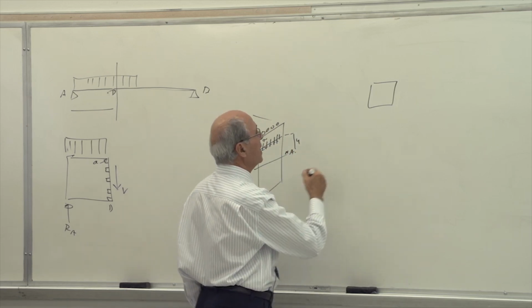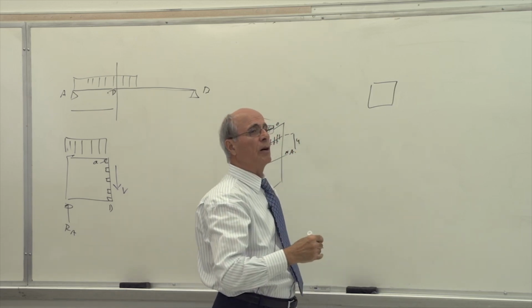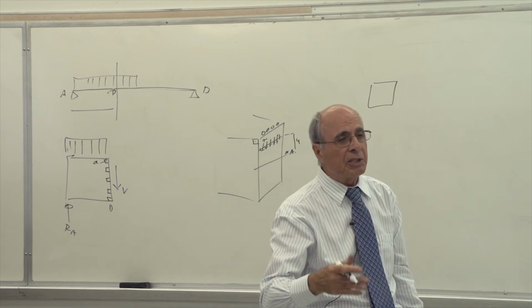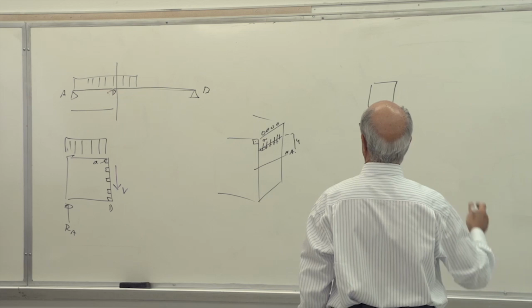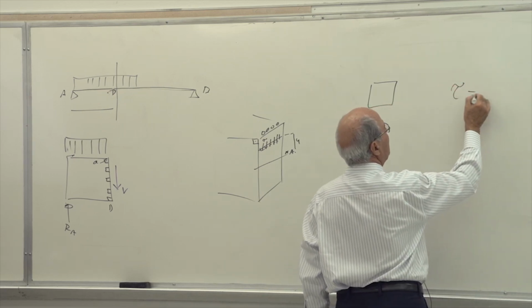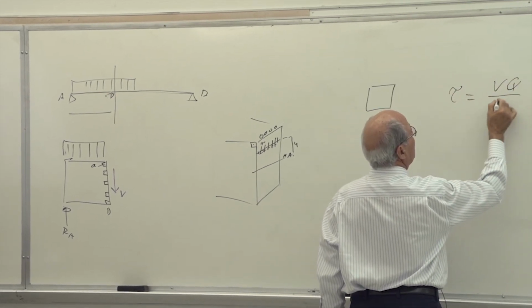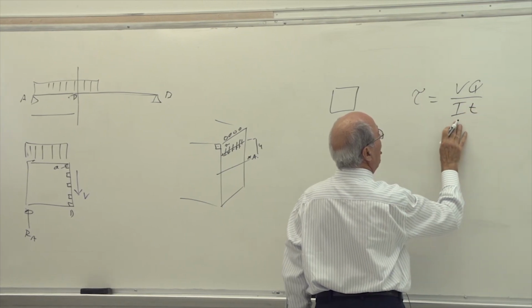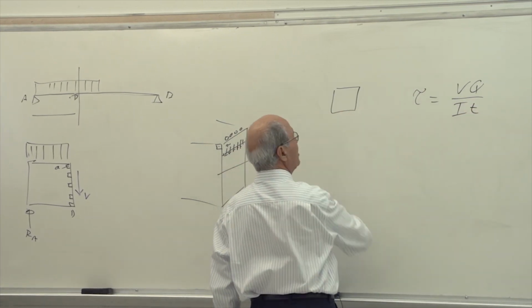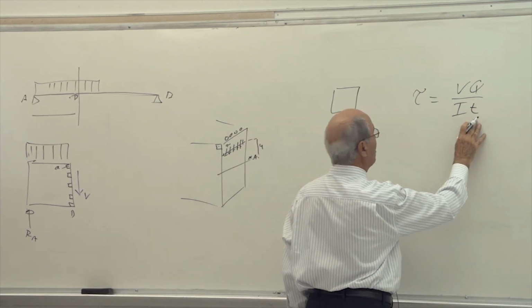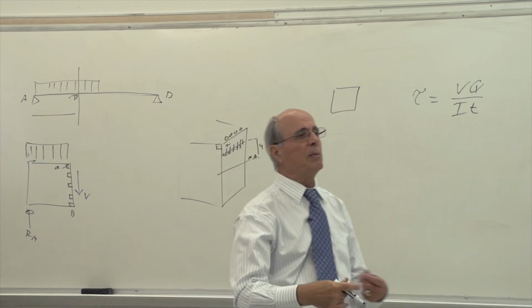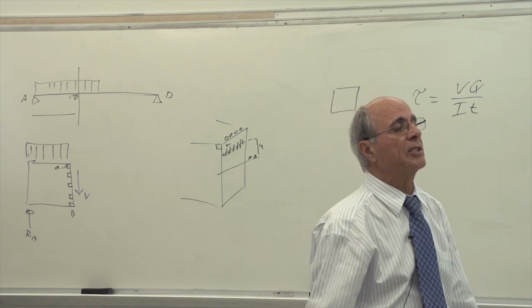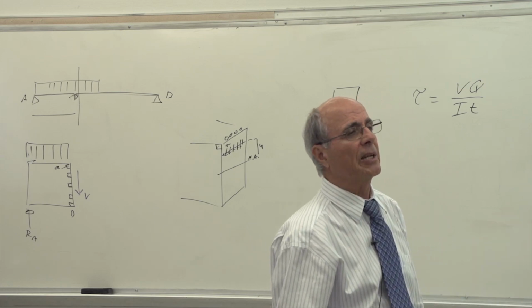There's 0. Then as we go down, the value of shear stress keeps increasing until we get to the neutral axis. How does it change? This is the review of what we did last time by this equation. It will depend on the I, which is the constant for this cross section, and on the t. For this cross section, t is the width of the beam, which is constant, but sometimes that's not the case. We will see it in an example. Is that correct or not?